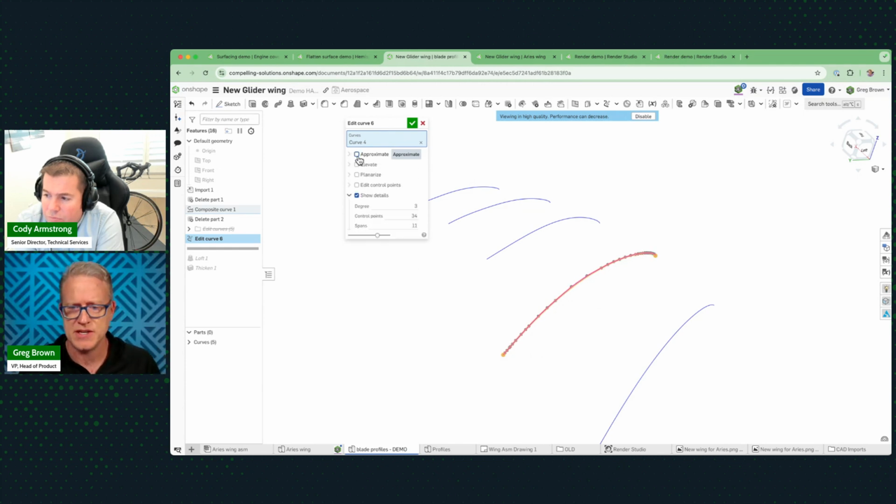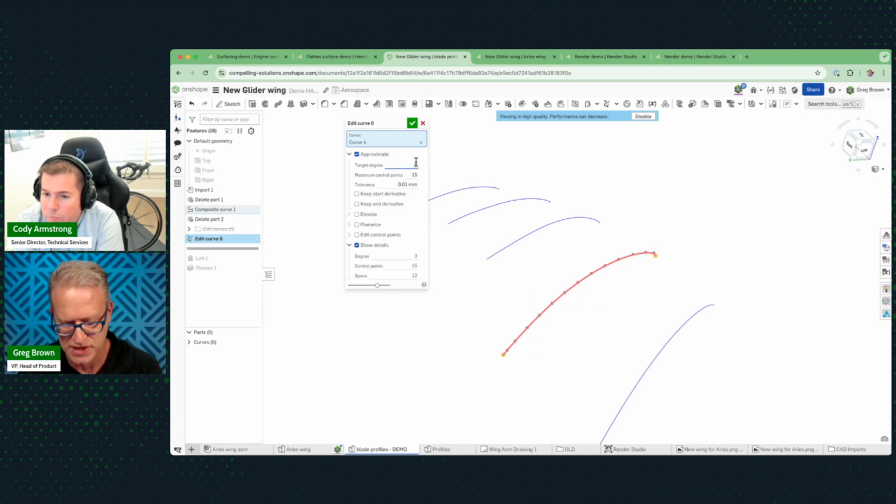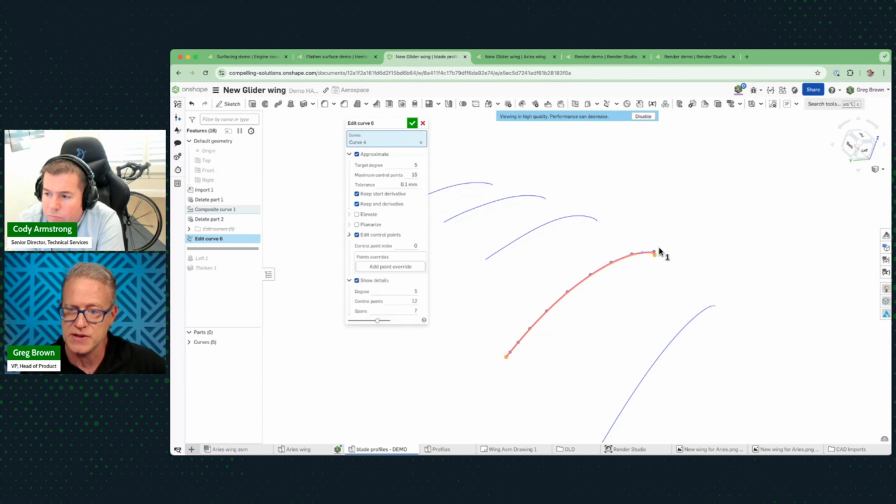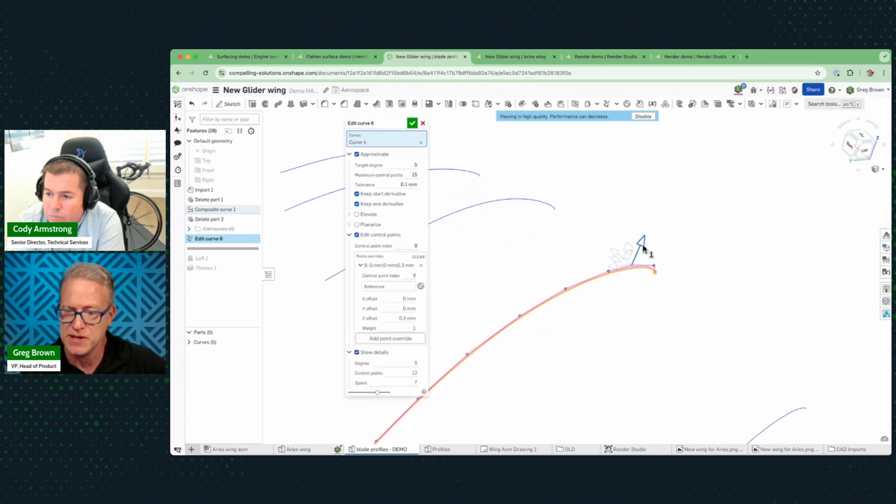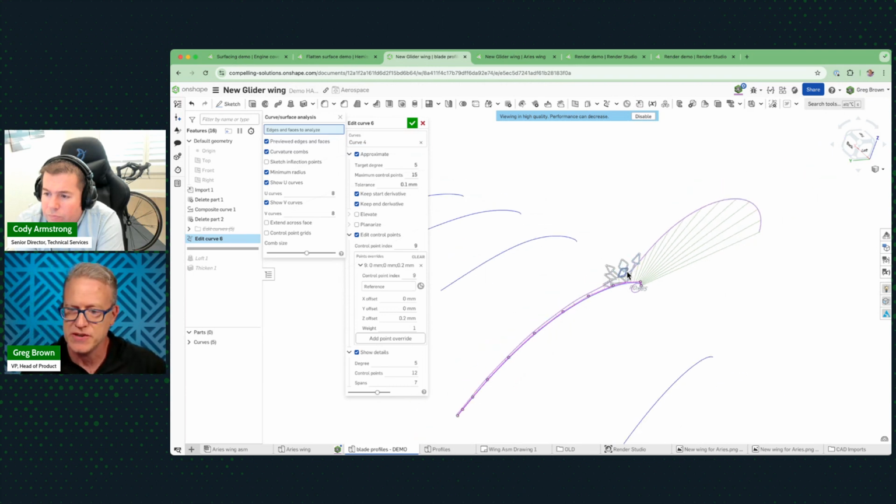And you can see here, when I do the reapproximation, the points along here, which are the control points of that curve, are being reapproximated in different ways. And I can put tolerances in here. I can keep the start and end curve tangencies the same. And you can see here, I've also got the ability to manipulate the position of those curves. So if I have, say, curvature turned on, I can move these things around until I get a much, much better shaped curve.